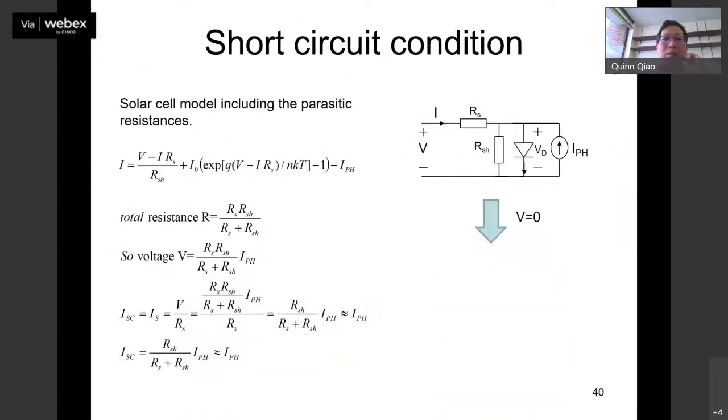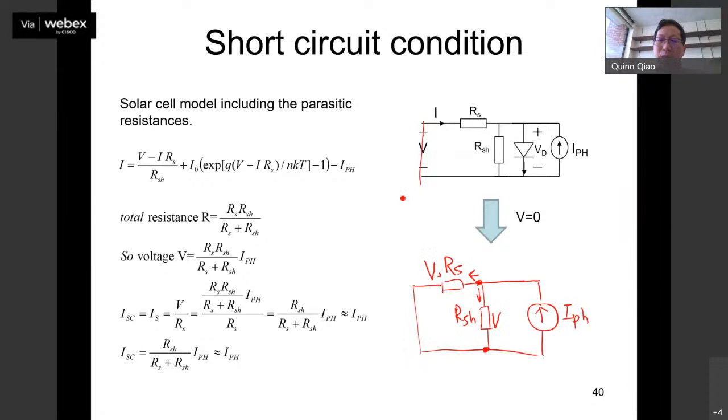Okay, so here are the short circuit conditions, the same thing, because under short circuit, this is kind of collected together, right? Because under short circuit, the voltage is so small here, so VD is so small that it can be canceled. So the photocurrent goes, some goes to RS, some goes to RSH, right? Since these are parallel structures, the current that goes to RS will be RSH divided by the total resistance, right? And then the voltage will be this multiplied by I, right? Now if you think about how much goes to RS, just this divided by RS. That's actually ISC, right?